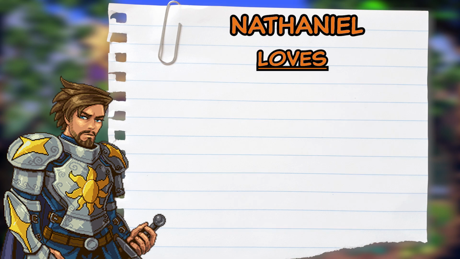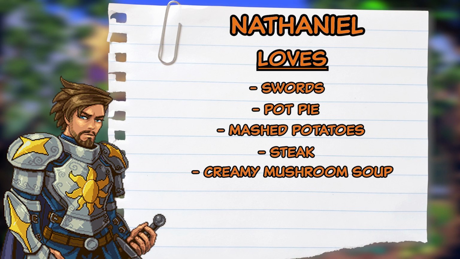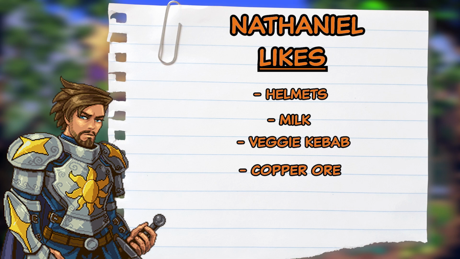He loves swords, pot pie, mashed potatoes, steak, creamy mushroom soup, lasagna, buttery beer, and hearty pie. Man, I like some of that food too, honestly. Now I'm just getting hungry. He likes helmets, milk, veggie kebab, copper ore, iron ore, and amaranth.